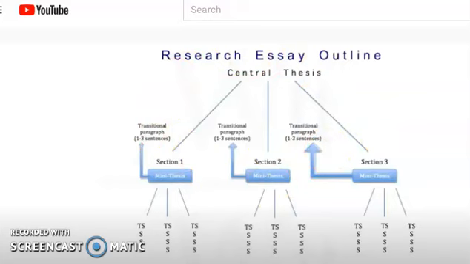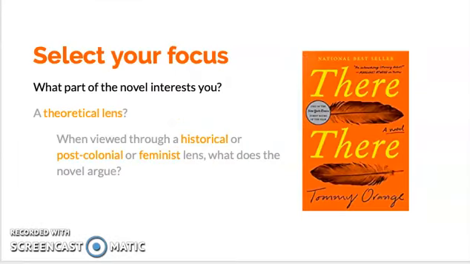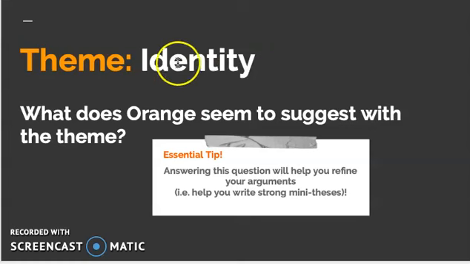Okay, so the first thing that I looked at was a particular theme. And so perhaps the theme of identity. And we always want to ask that all important so what question, right? If we don't have that so what, we don't have that strong argument. And remember, each one of those mini thesis statements has to be asserting an argument that you think the text is making. So what does Orange seem to suggest with the theme of identity?